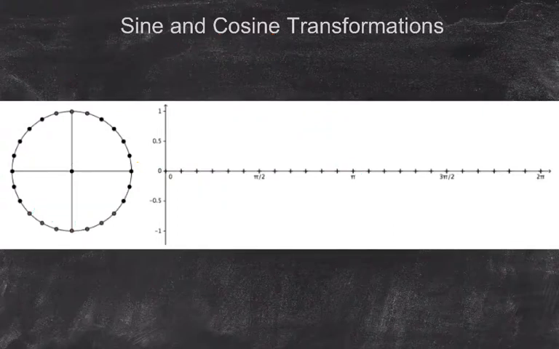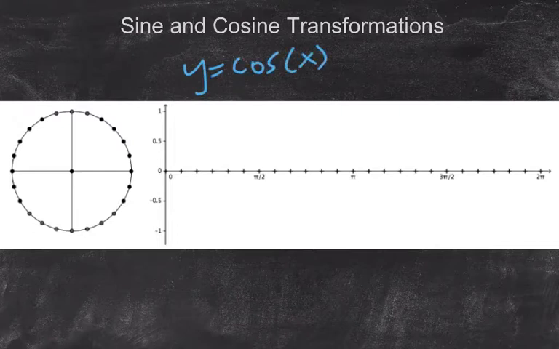The next one we're going to look at is y equals the cosine of x. So same idea, but this time as our radius rotates around the unit circle, we're tracking the length of the base. Okay, so now this y-axis is not the height in the unit circle, but the length of the base in the unit circle, while our independent axis is still angle of rotation in the unit circle. Alright, so when we've rotated 0 degrees, I have a base length of 1 because it's reaching all the way out to the radius of the circle.